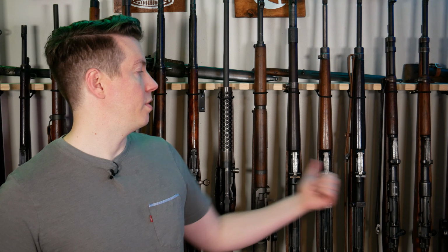So this is DUV marked. The same company that was making K98Ks and then switched to G41 and G43 production also made flare pistols. Erma made flare pistols. JP Sauer made flare pistols.